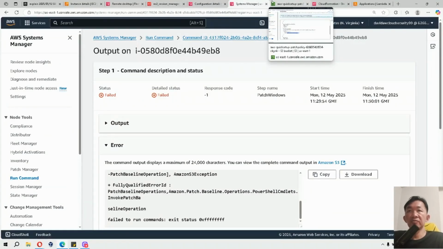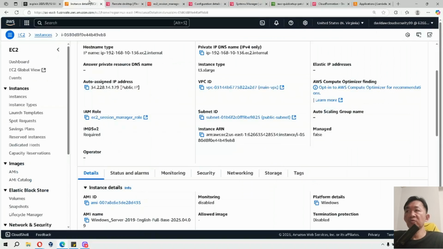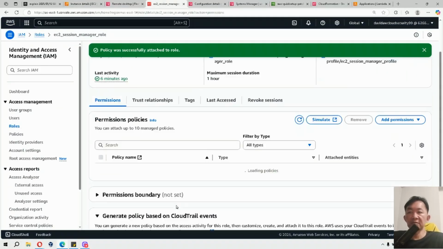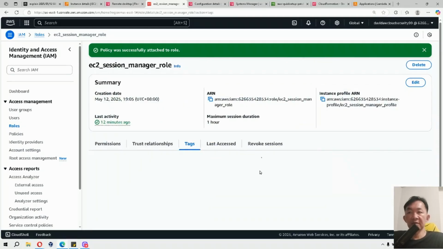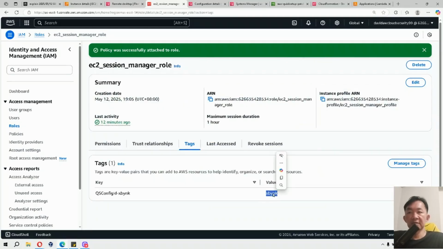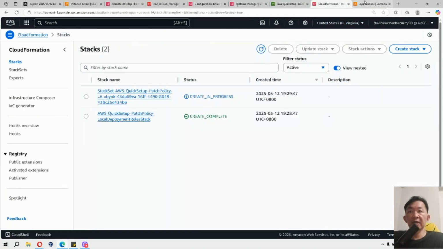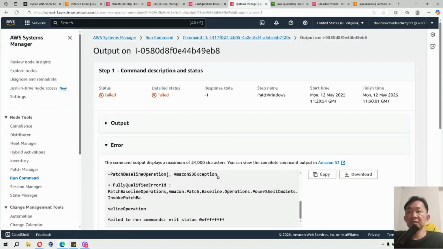But if I look at the instance profile, it should have created an additional IAM policy, and it should have created a tag like this that matches the resource-based policy of the S3 bucket. So I don't understand why I encounter this error.